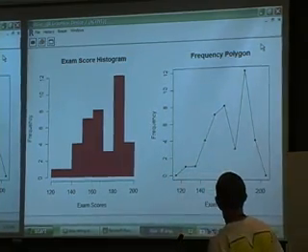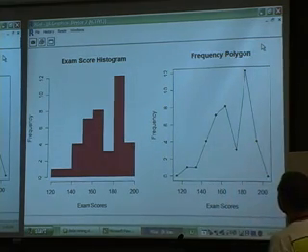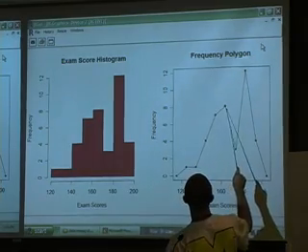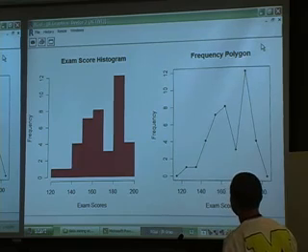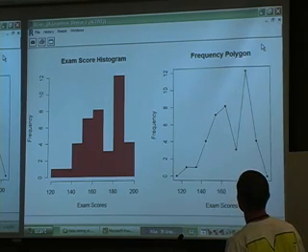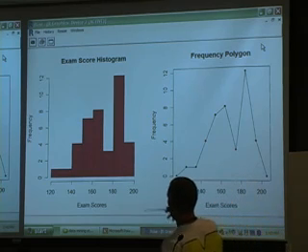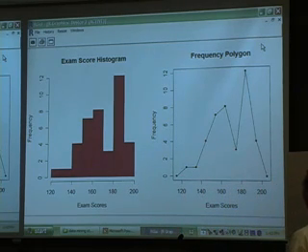It displays the same information as a histogram, but I haven't wasted ink. I still see that my class scores are bimodal with a lot of people here, a lot of people here, but not many people in the middle. And the nice thing is if I gave a second exam, I could make the polygon on the same plot and compare them, whereas it would be impossible to make 2 histograms on the same plot because the bars would cover each other up. So that's the polygon, and I think that's all I wanted to say about that.